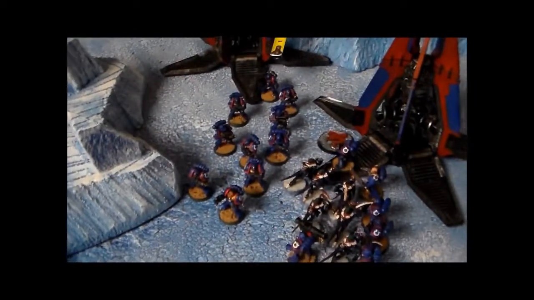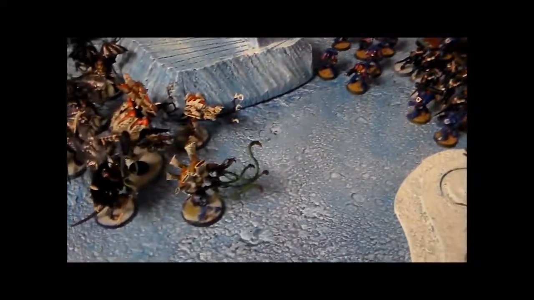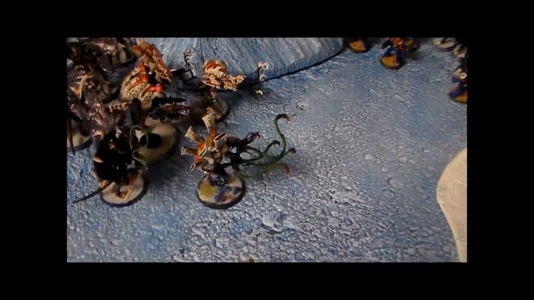Alright, in terms of Ultramarine movement, none of the reserves came in. Everybody's staying out of this for right now. It's kind of scary. But anyways, in terms of moving things around, all I really did was move this squad forward. The missile launcher guy did not move, the rest of the squad did, and we're actually making his portable cover save one of my targets.